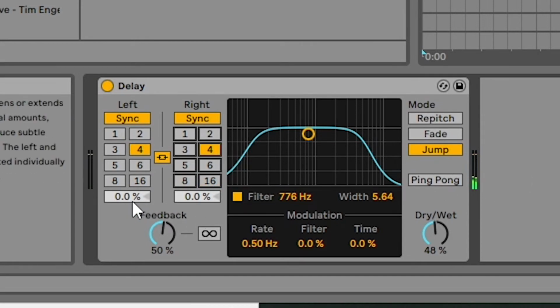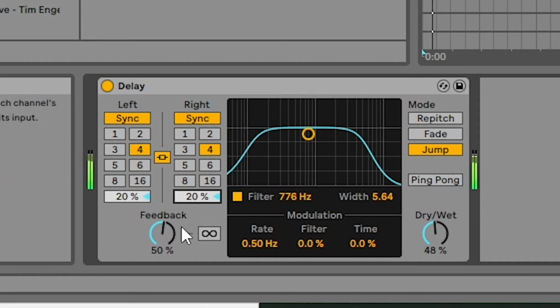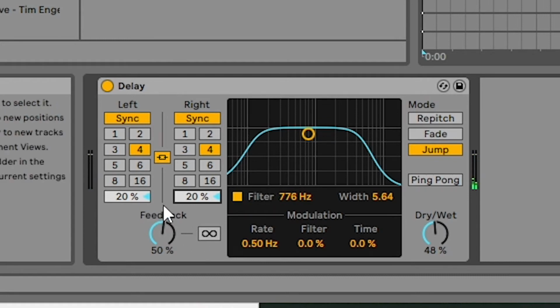Okay, then there's this delay offset which you can do. You can offset it by fractional amounts to create a kind of groove or swing in a way. We can offset it however you want, so there's a lot of offset which has happened. We'll turn it down again, back. So this is offset.